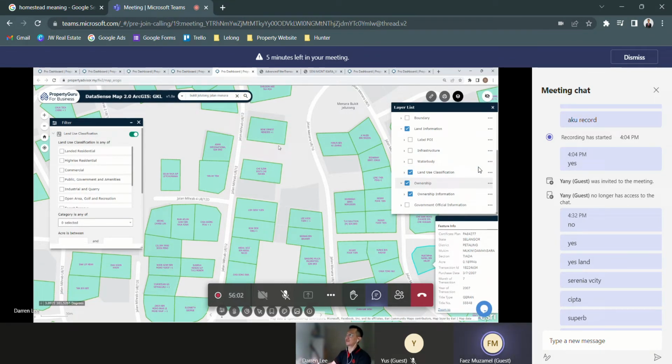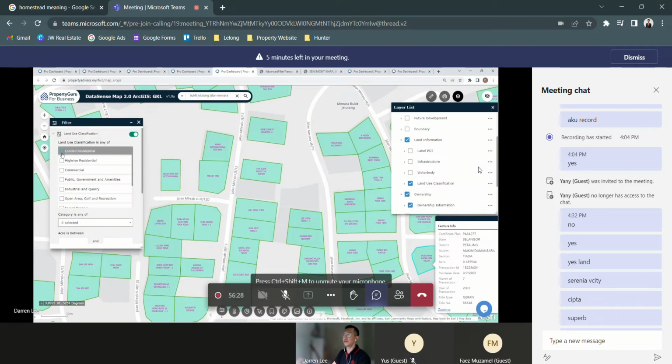That's why the mapping system, to find about the owner data, is one of the main usage for agents. They can identify the location, find out about the cadastral, and even zoning.